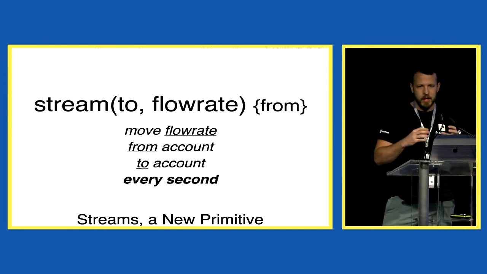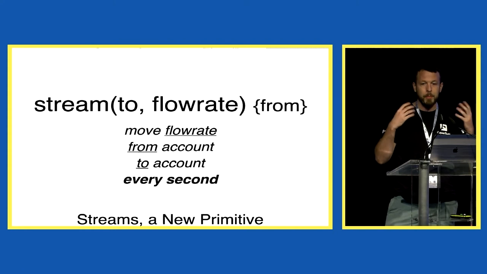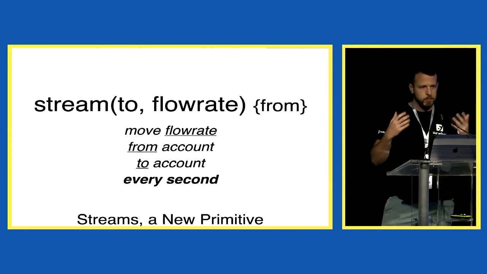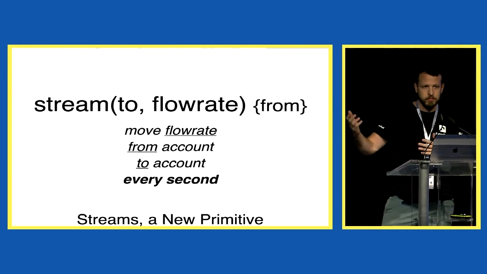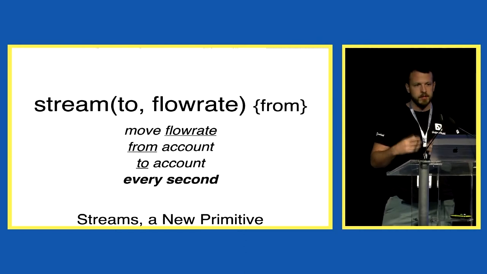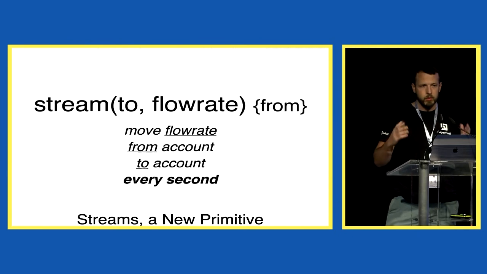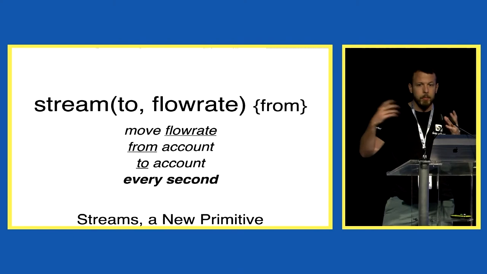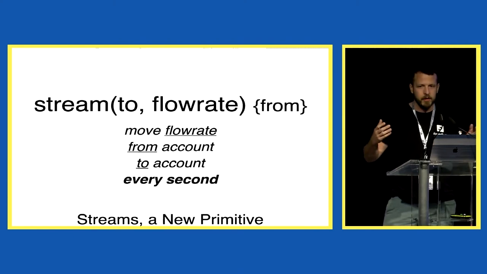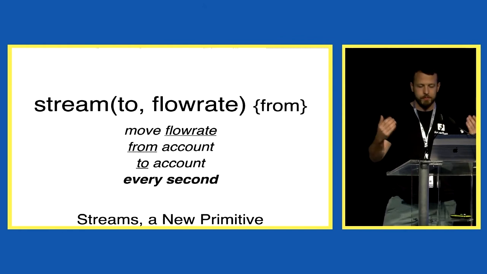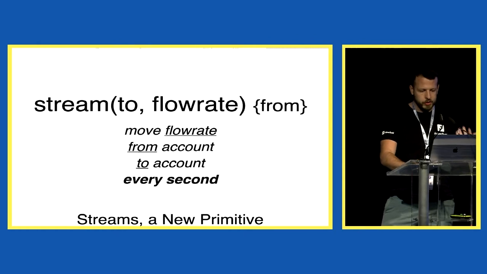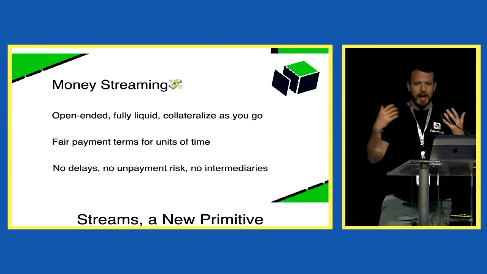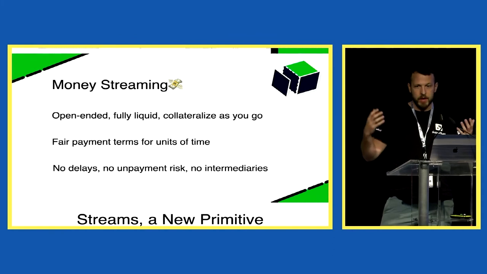At its most basic level, when you're building a primitive you want it to be generic and unopinionated. So what does a stream look like? Stream to someone and stream a certain quantity — a certain amount every second. That's exactly how it looks in Superfluid. Other protocols have defined more complex things — maybe a duration, an end date. In Superfluid we kept things simple: a generic protocol that can be built on top of. Streams are an open-ended way of transferring funds from one account to another over time.